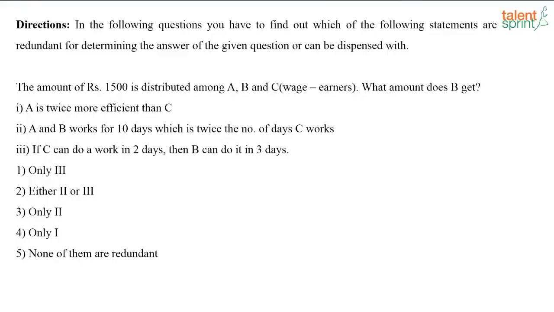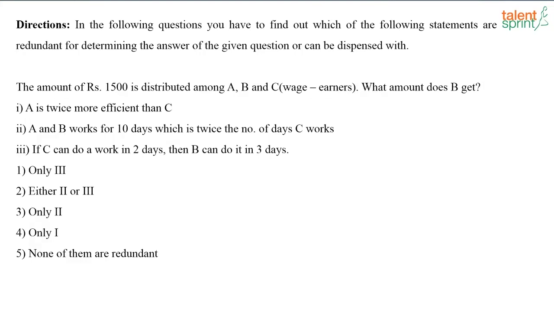So today's session is on quantitative ability. Try this question and tell me the answer, and then I'll start solving it. This is on data sufficiency. So what is given here? In the following questions, you have to find out which of the following statements are redundant for determining the answer of the given question or can be dispensed with.